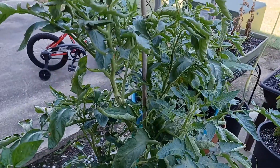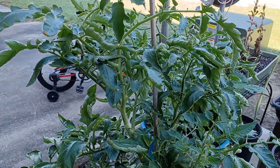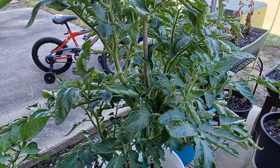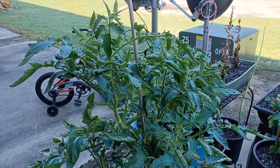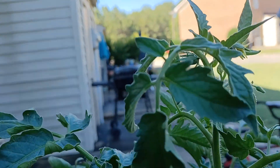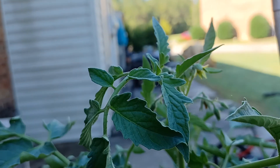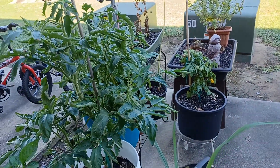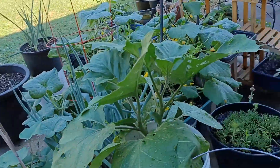Here is my lemongrass. And here's my Cherokee purple tomato. Down in the comments, if you have any suggestions — it's experiencing a lot of leaf curl, which I probably need to treat with some neem oil. You see it looking very untamed; I'm not doing as good a job pruning it. But you see it has flowers. I've just not been getting any tomatoes, so I don't know what's going on. It's giving me all this growth with no fruit, no signs that anything started. Any suggestions, let me know.